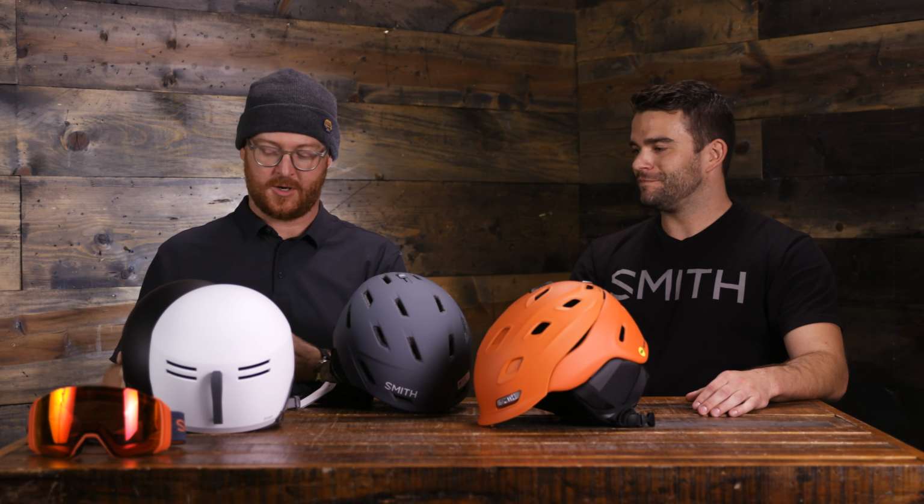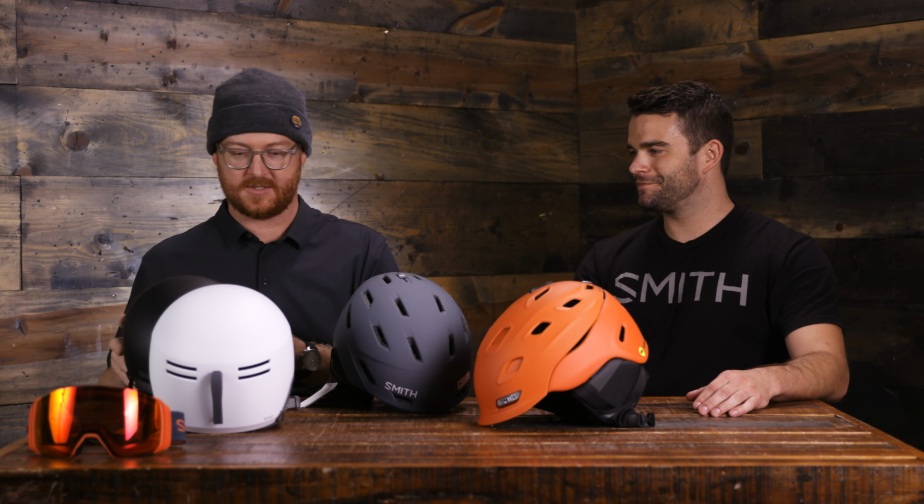Right. I've always been drawn to this. Which one's that? Do we have the Maze out here? I think we grabbed two Scouts, but the Maze is going to perform just like the Scout will in terms of airflow. Yeah, I tend to ride the Maze a lot because it's extremely lightweight. It has a park aesthetic, but as I'm starting to get a little older, I'm finding myself kind of drawn more to all mountain instead of just being in the park. Sure. So I might gravitate towards this. Wear some more Gore-Tex, get some bigger boards and stuff. And yeah, we might be seeing an advantage this year on the mountain. Might be. Like that.